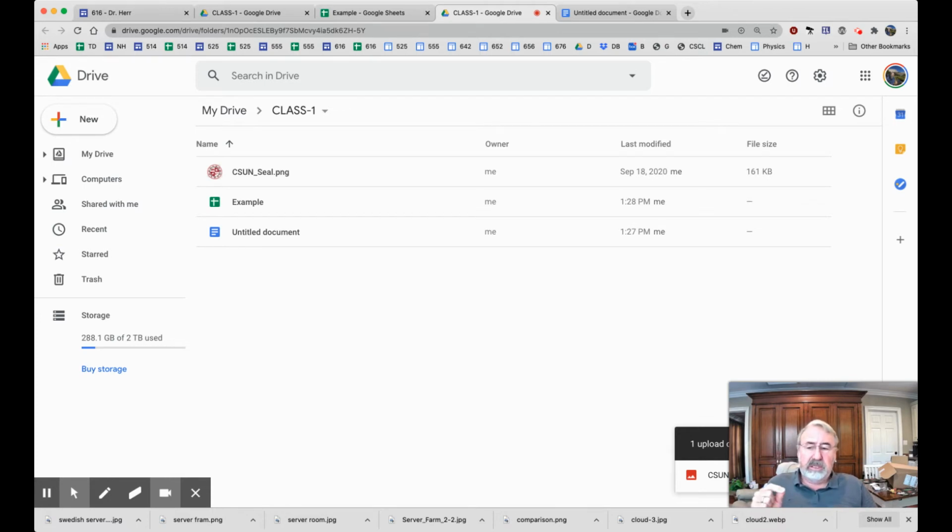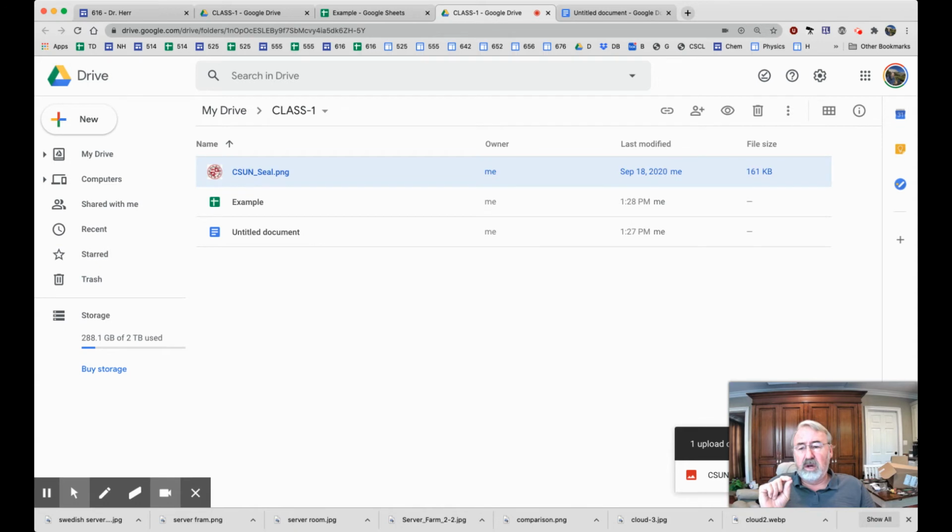Now, that's true if you create it within the folder, or if you drag it from outside the folder, so long as it doesn't have some preset permissions. So think of it as a cascade. At the top level here, this is going to have certain permissions. Therefore, anything which is downstream of that will also have the same permissions, unless I dragged it from another location and it already had different types of settings saved.